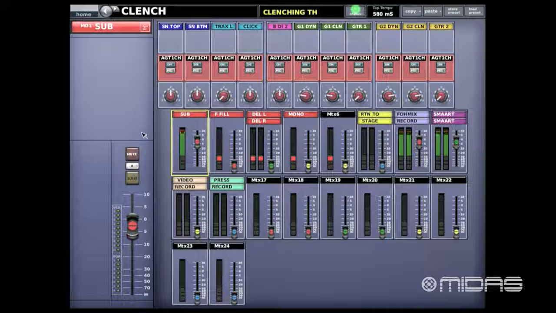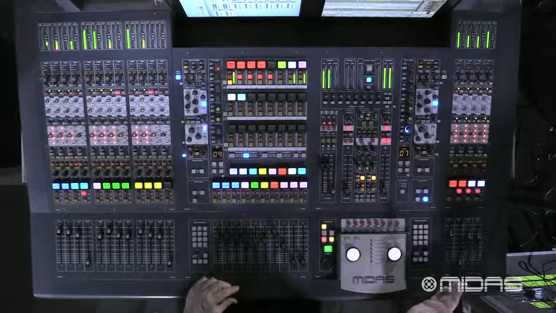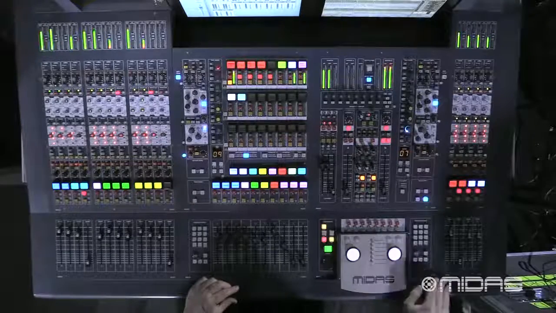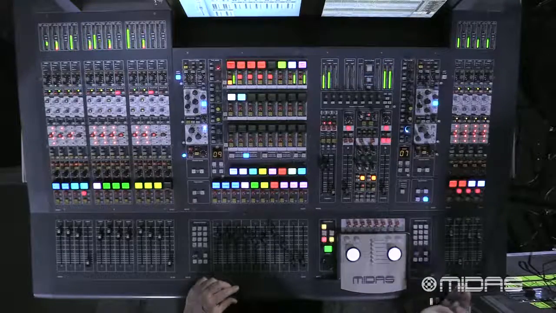Here we have the status of the mute and the solos. In between the mute and solo button, you'll notice the B button. Just so you know, this B button has nothing to do with the area B on the right side of the console. What it actually does, if we were to engage the solo, this would route the signal to monitor B on the right side of the console. So if we had our headphones plugged into the right side of the console, this is where we would be able to hear that audio.